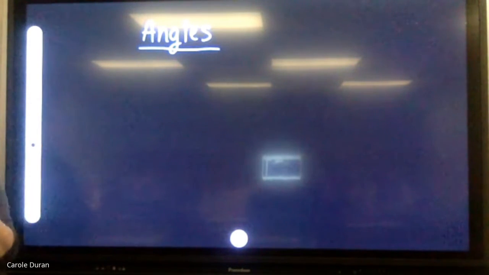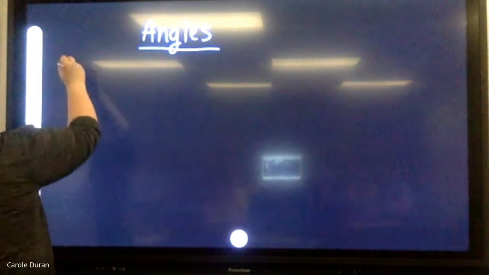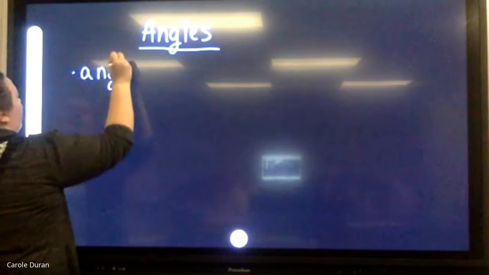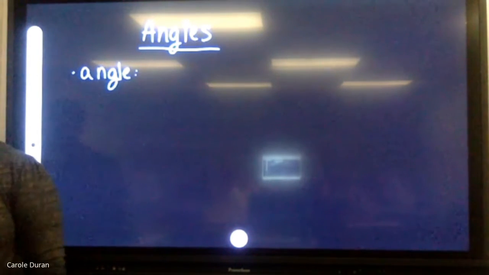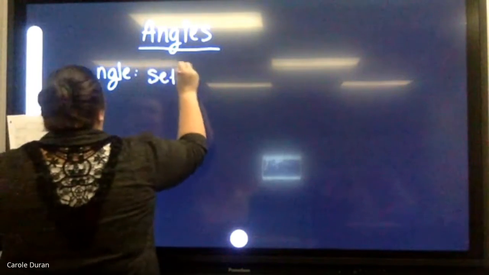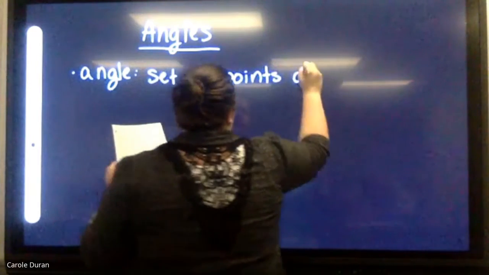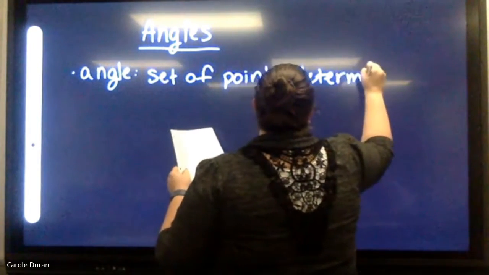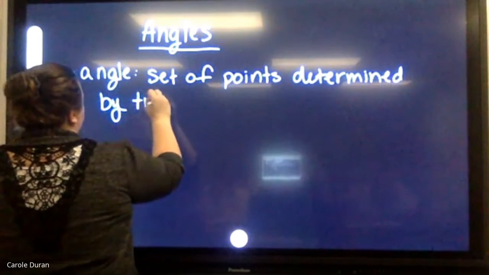Okay, so we're going to start off with some vocab and some nice pretty pictures so that you cement this into your brain somewhere. So the first thing is an angle. Trigonometry is all about finding ratios associated with a specific angle, and when that angle changes, the ratios change. So we first have to know what an angle is so that we can start the ratios for those specific angles. An angle is a set of points determined by two rays having the same endpoint.